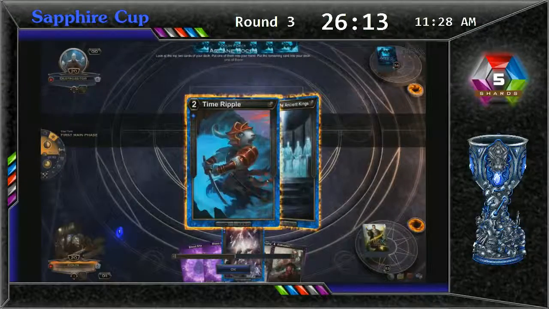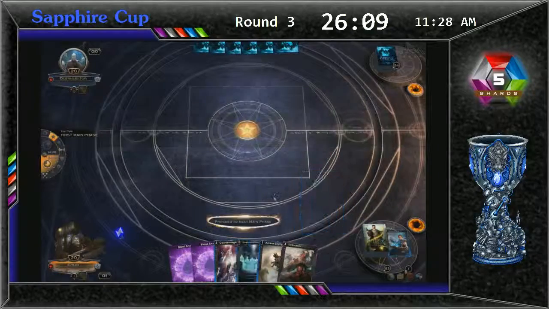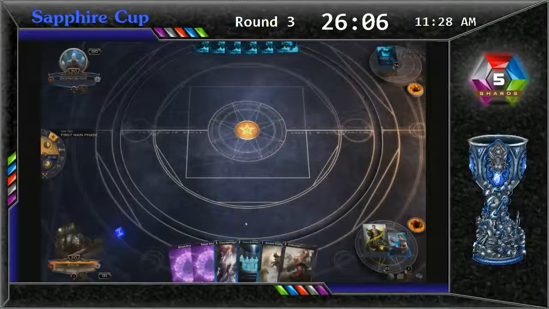So we'll see Arcane Focus come up from Colin here. He has a choice between a Verdict and a Time Ripple. Grabs that Verdict. No threats in his hand, just answers.